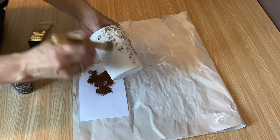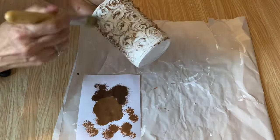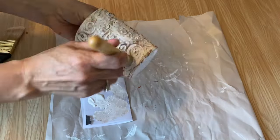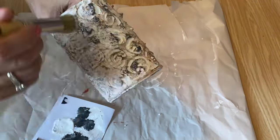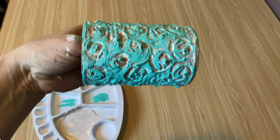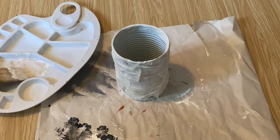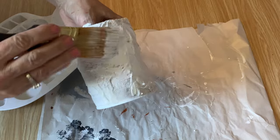Now I'm working on the swirled texture paste can, layering a whole bunch of different colors with a dry brush technique until I get the color I like — no real rhyme or reason, just until I'm happy. I'm doing it all with acrylic paint. This turquoise blue is the perfect color to finish it off, and I'm going to put some twine on the top and bottom. Then I'm putting some off-white acrylic paint all over the paper towel decoupaged can — it's going to have a real plaster, stucco look.